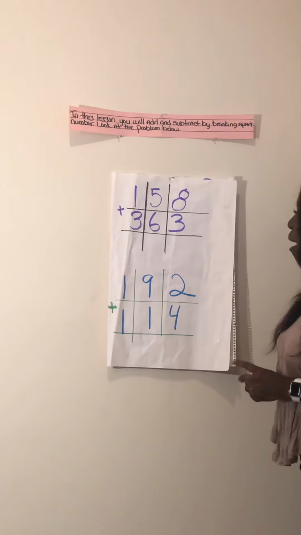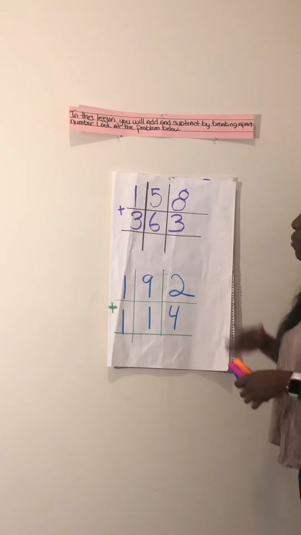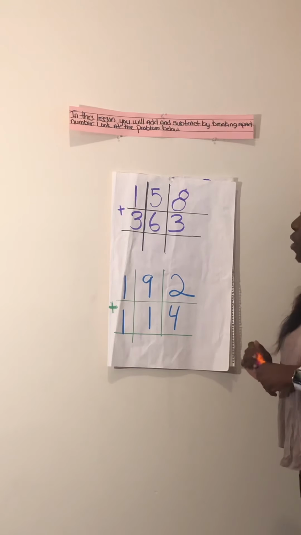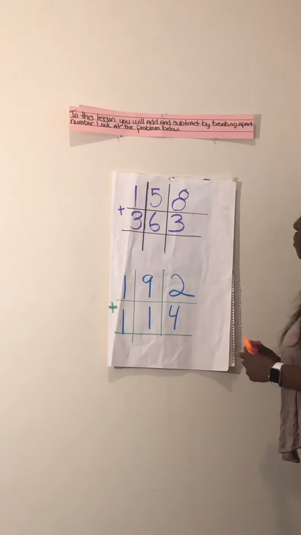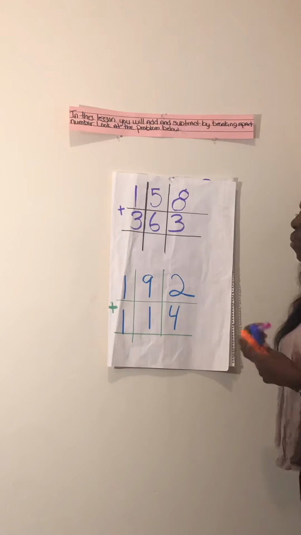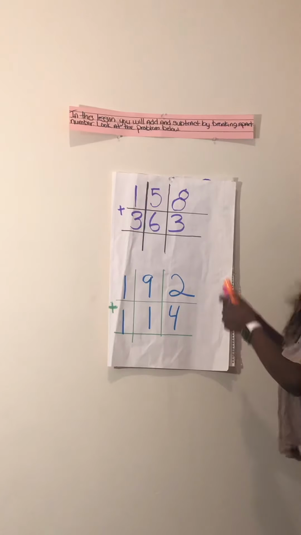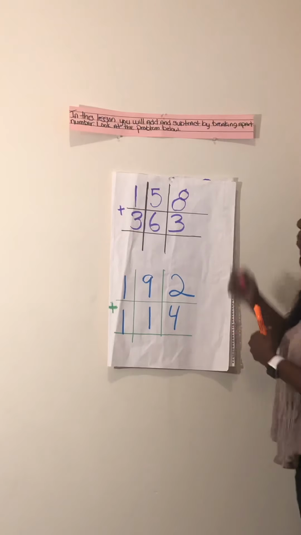This is our problem, and right now what we're going to do is solve in vertical. Vertical is a standard algorithm. We're going to be talking about the different units and what they make. First off, each unit is named.